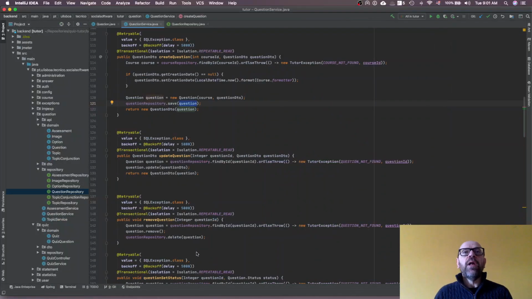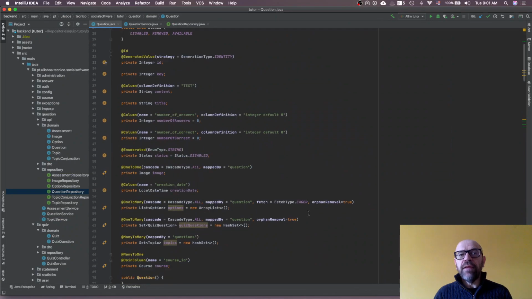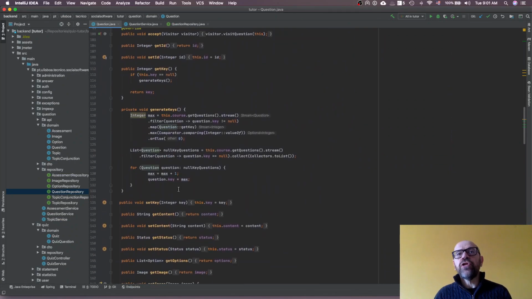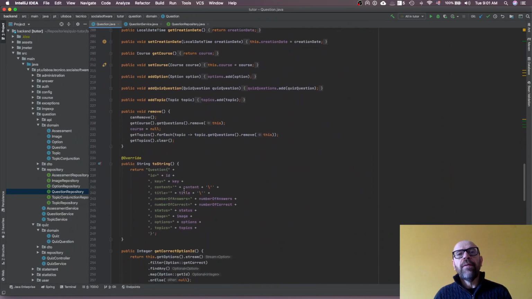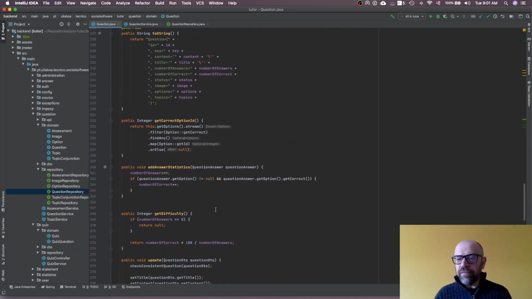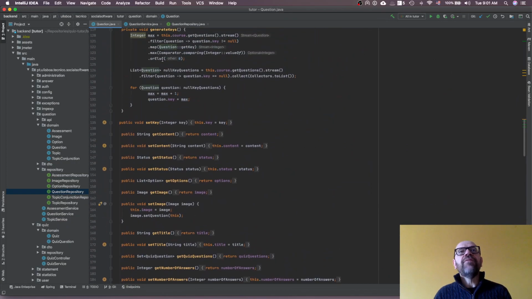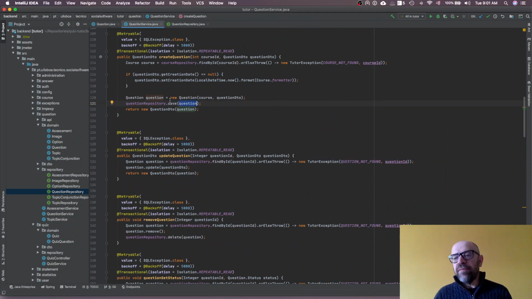Why? Well, in our domain entities, you have methods that implement our business logic. So besides the gets and sets, besides the creates and deletes from the database, we have these.